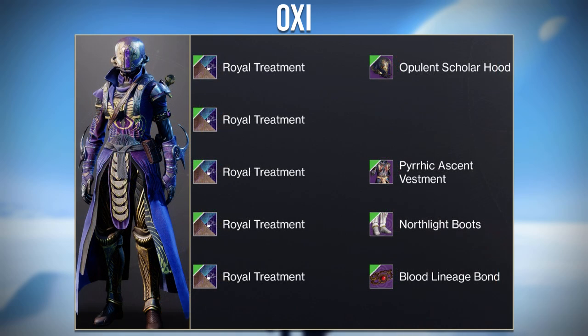Now they also have a purple and gold look using the new shader Royal Treatment. Now if you didn't know, the purple gem as well as the gold on the helmet cannot shade, so it's a really good choice using this shader to blend the other pieces with the hood, and overall it does look pretty good.